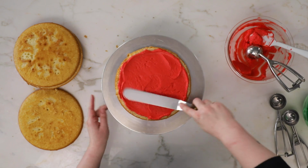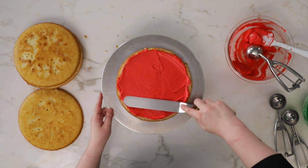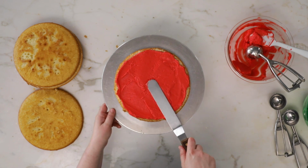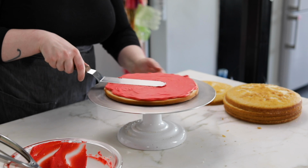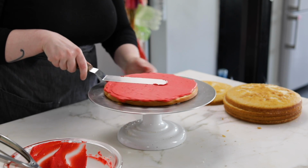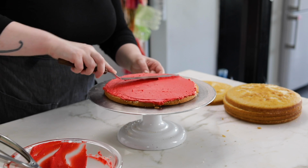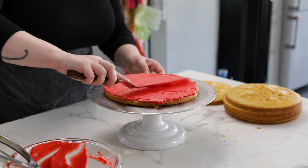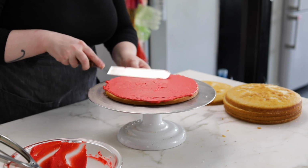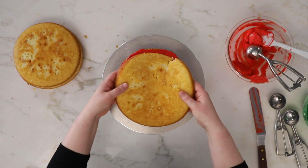And we just want to go all the way to the edges, smoothing it around, and then I like to hold it flat with the center in the center of the cake and kind of press evenly, and that just gives it one more kind of smooth out and pushes the excess frosting to the edges of the cake, which will be useful later. So now I'm going to put another cake layer on.